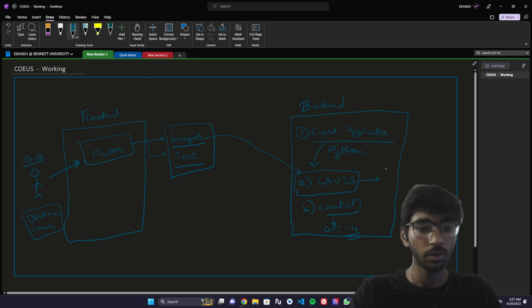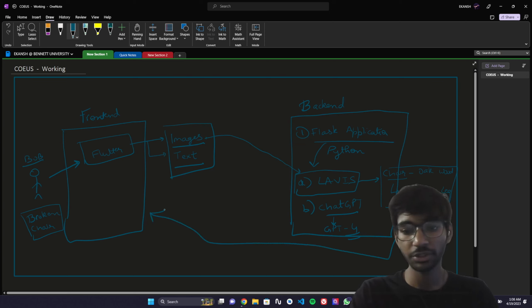It will tell us that the chair is of oak wood and it has one broken leg. So what C.O.E.U.S will do, it will create this text and return it to the application. Then the application will take this text and send it to ChatGPT, or if Bob provides this text, it works the same way.